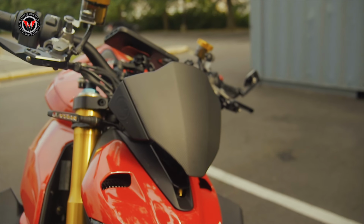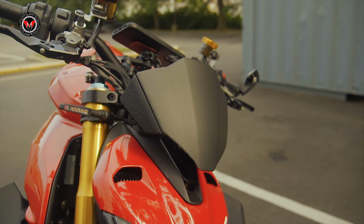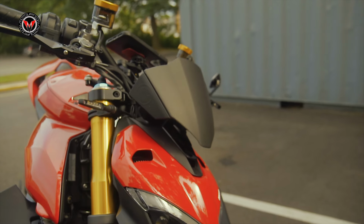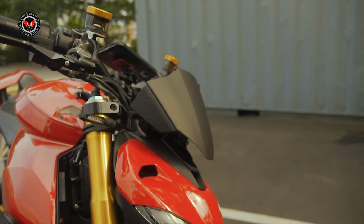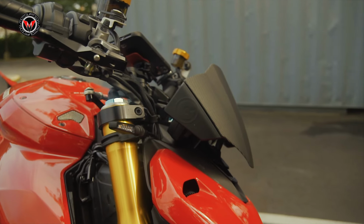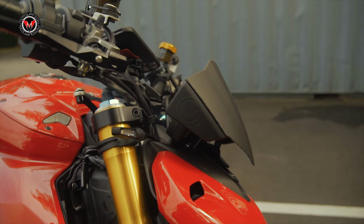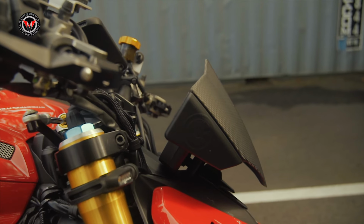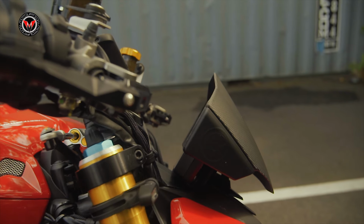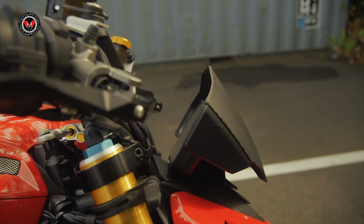This one is a bit controversial, guys. The Streetfighter itself tends to suffer a little bit when we're talking about the design of a windscreen that's going to do the job and look great. This is the windscreen by Rizoma, and this is probably one of the better approaches for a windscreen for the Ducati Streetfighter V4S. So many companies have tried, and I'd say did not succeed. I wouldn't say failure. Failure comes with a lot of effort, and we have to show appreciation to that. But this one, they definitely succeeded, in my personal opinion.